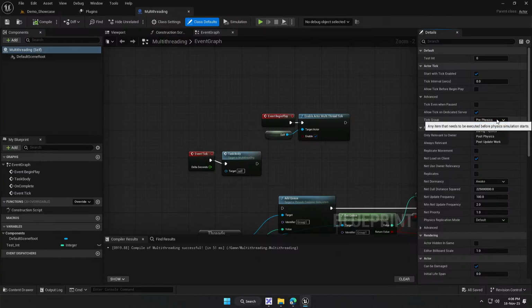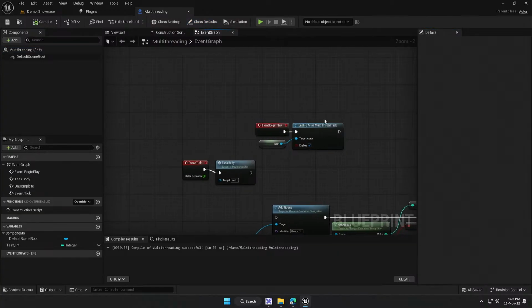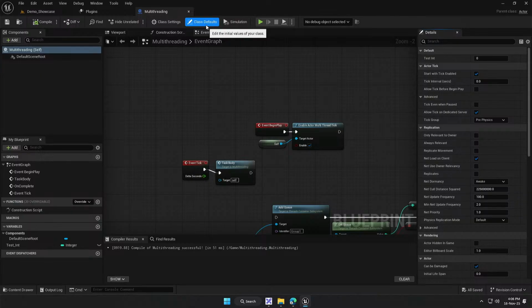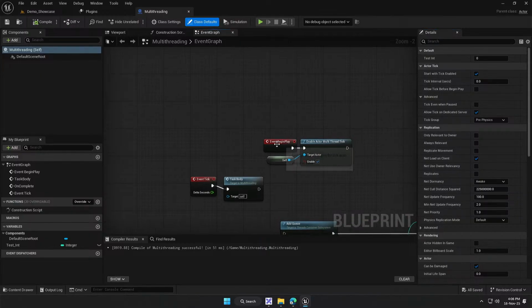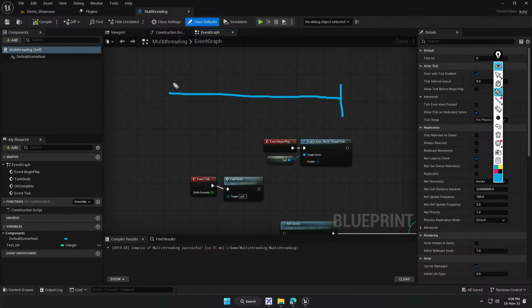So there are different sections that can run different things. One caveat with this is that when it runs in the background thread, the main thread is going to wait if that is the only thing running. So if we do, bam, let's say this is our pre-physics tick, and it lasts like this because let's say this is, I don't know, 100 microseconds.